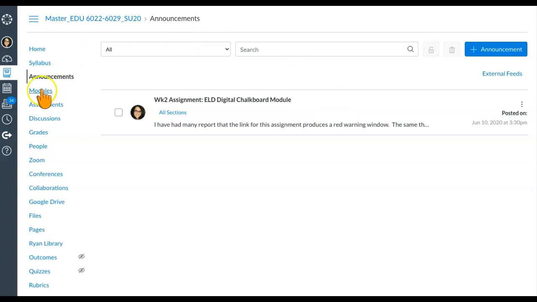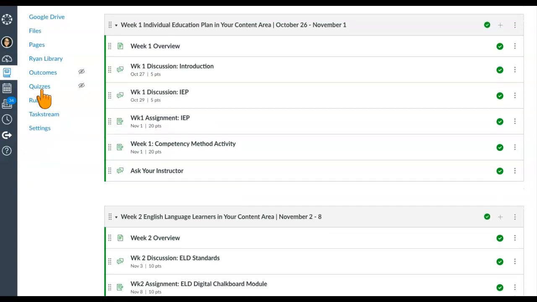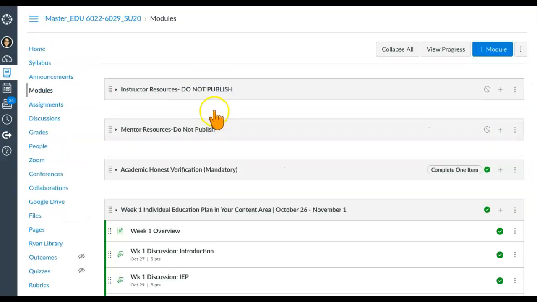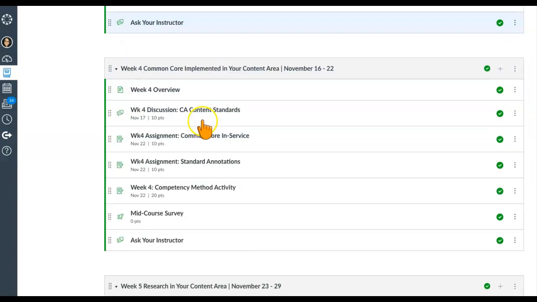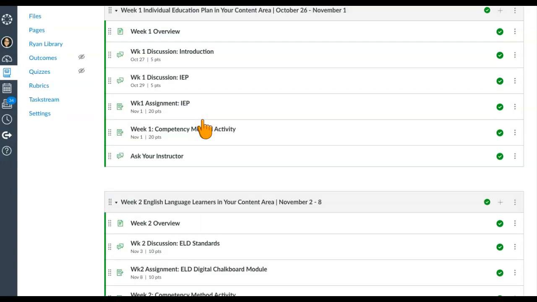Let's take a look at modules, and I want you to think of this course as having two parts. You've got the main classroom portion, which is here, where every single content area student candidate is going to be. You all are going to be walking through these modules at the same time.